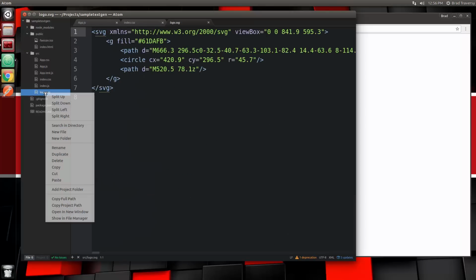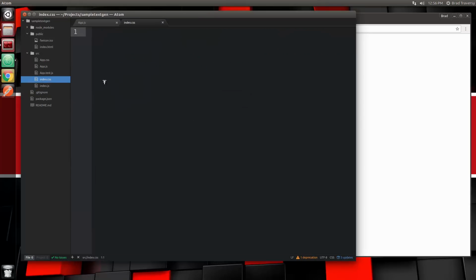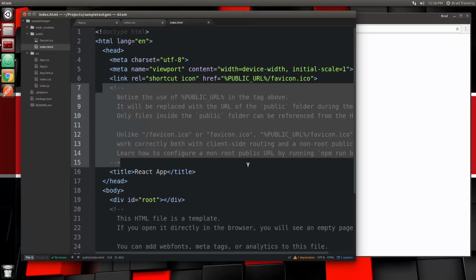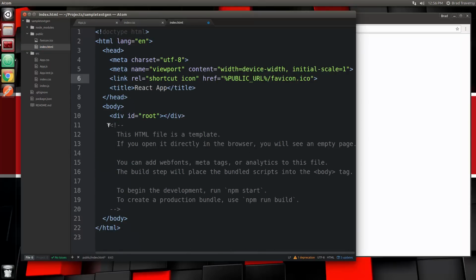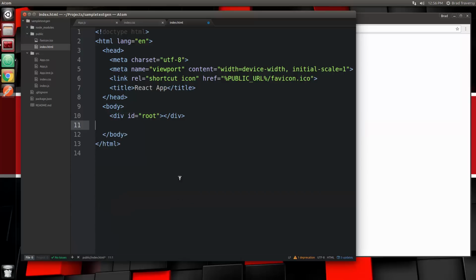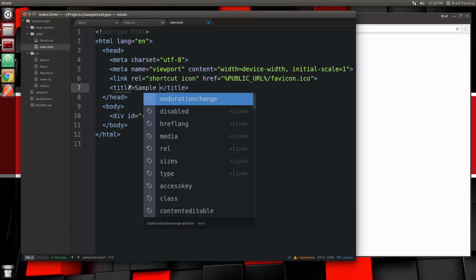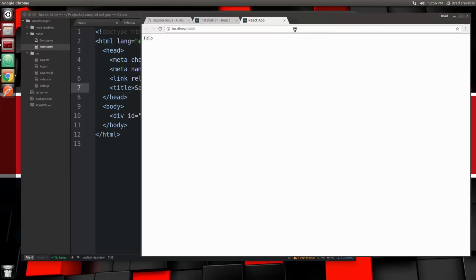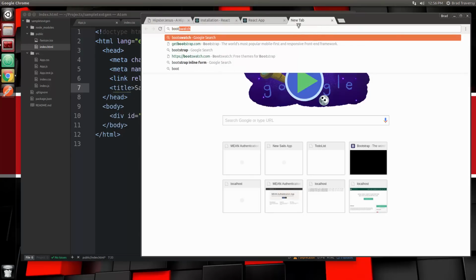Okay, we can delete the logo SVG file. We don't need that anymore. And then in the index.html, let's get rid of these comments, clean this up a little. Okay, we'll change the title here to sample text generator. And then I want to use Bootstrap, but I'm going to use a customized Bootswatch version.